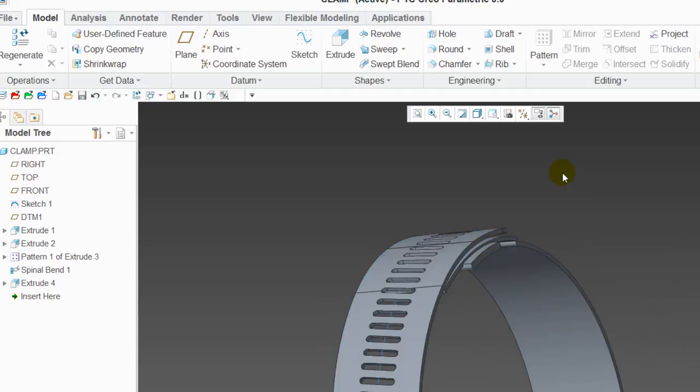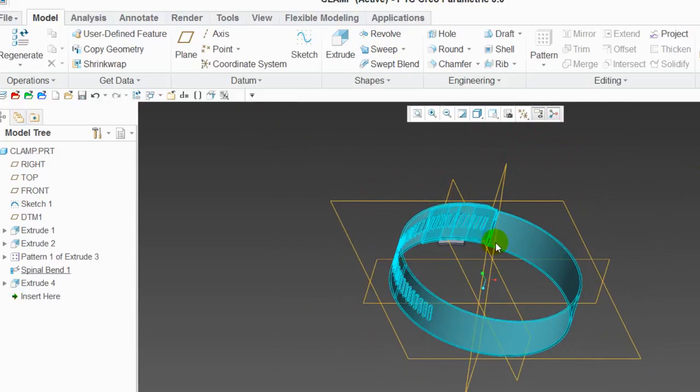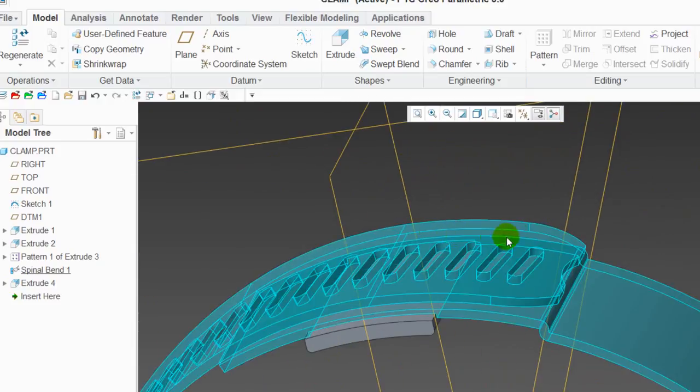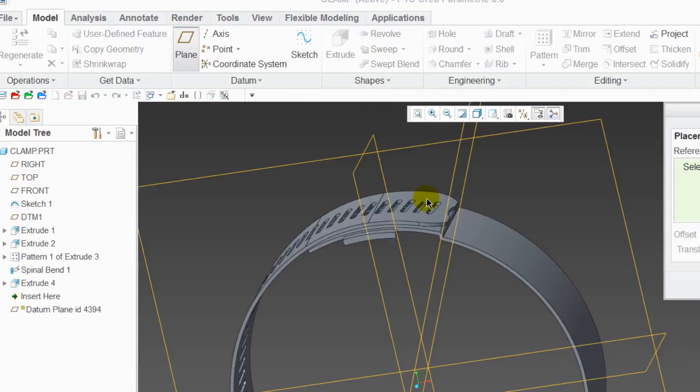Next I need to create some pieces here. It's a little bit of a pain, but default view. So I'm going to need a sketch plane. I don't have any sketch plane here I could use. I could probably create one offset from this and do a calculation where this is, or I can create a plane that goes through this surface here, or tangent to that surface, and that's what I'm going to do. I'm going to create a plane, and I'm going to put it on this surface.